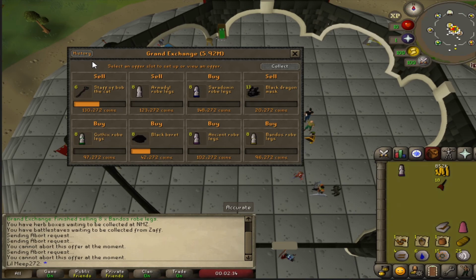So that is the end of this episode. We are roughly worth about 7 mil at the minute with that Sara robe leg in the inventory, and roughly about 6.8 mil in cash.